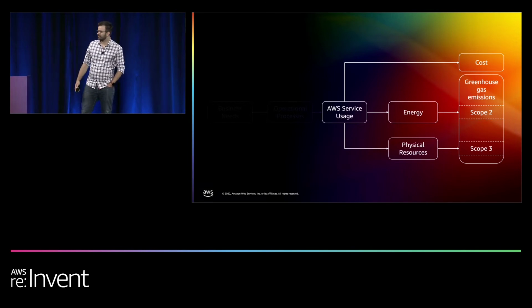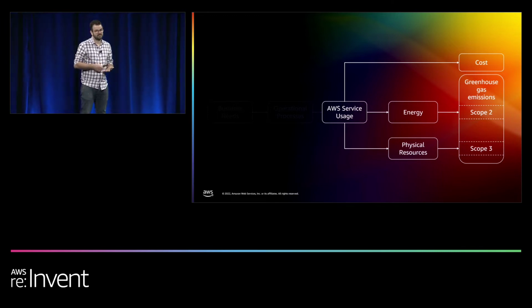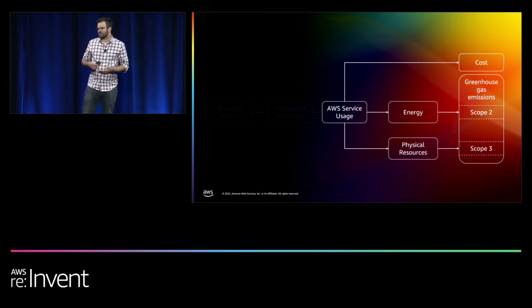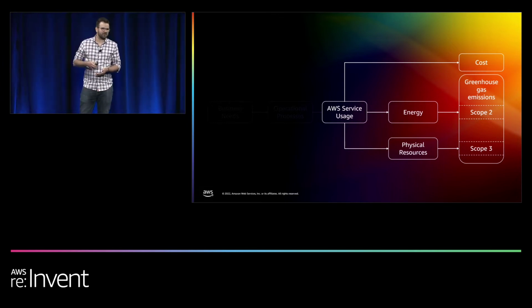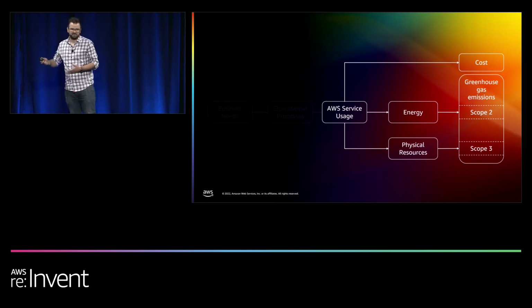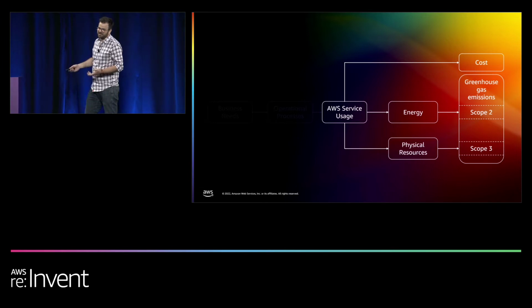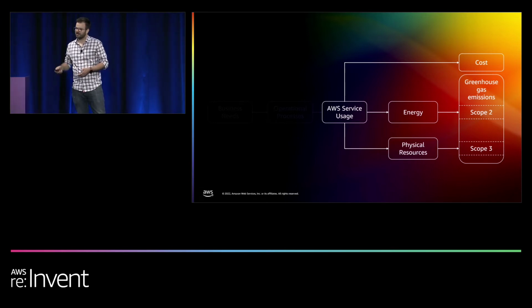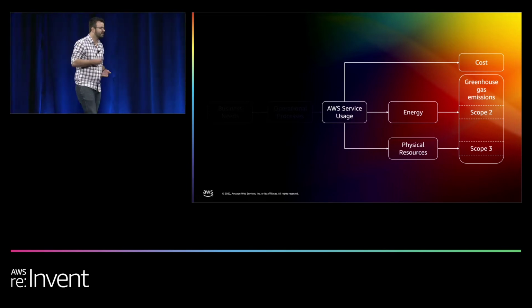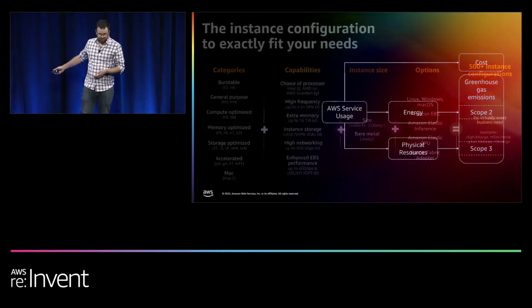My name is Adam Beglin, and I am a specialist on the EC2 team focused on efficiency and sustainability. So that means my job is to literally help customers spend less on AWS and use fewer resources. So I get paid to do that, which is kind of crazy when you think about it. But it's awesome, and I love that we invest in that. And so I want to help you guys with some of the tools and resources that we have available to help you run more efficiently on AWS.